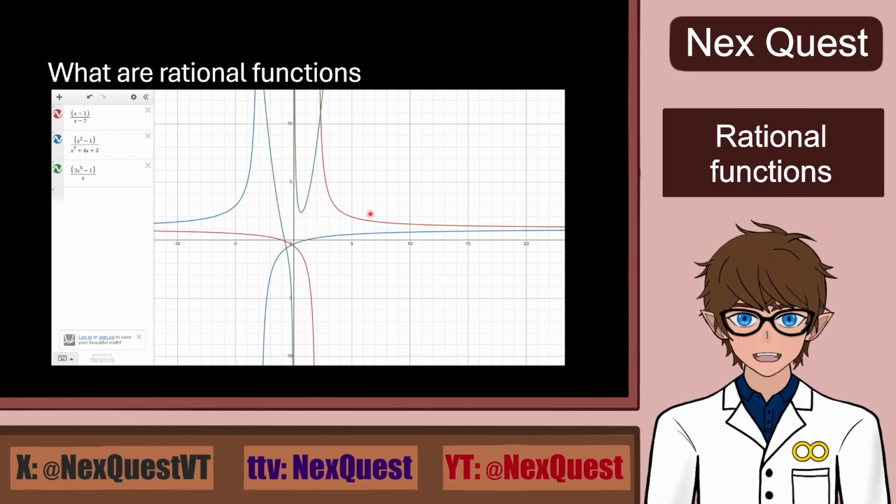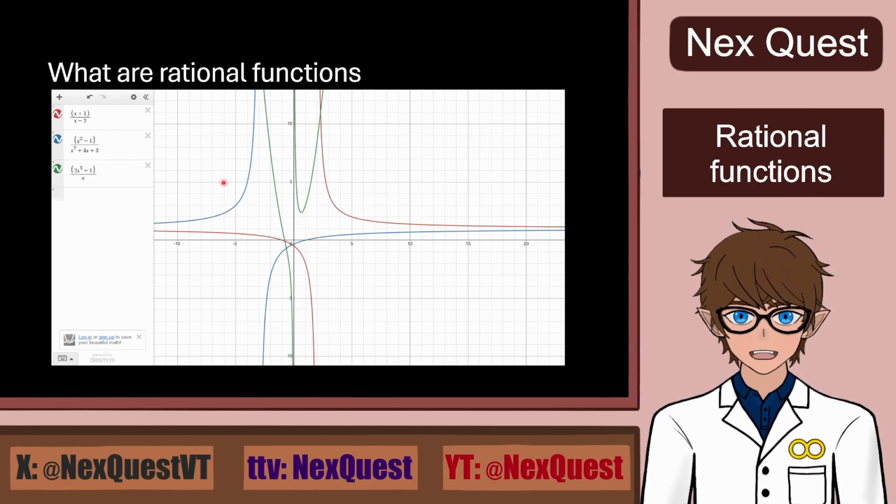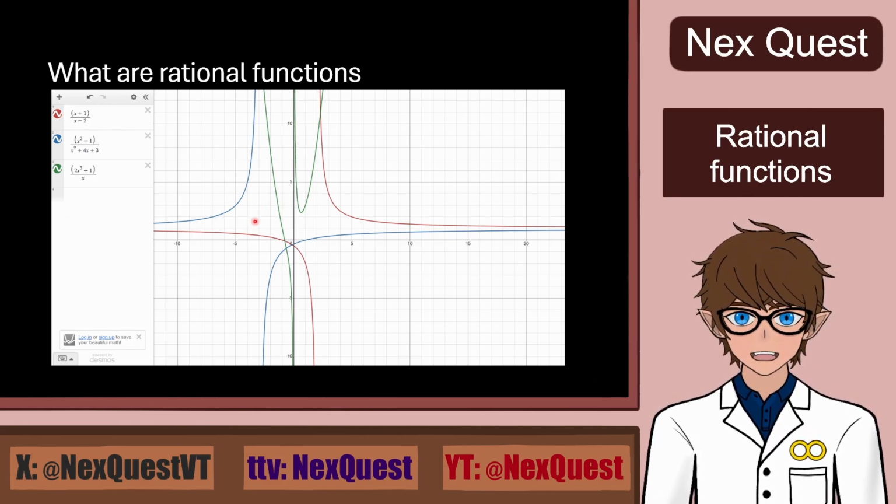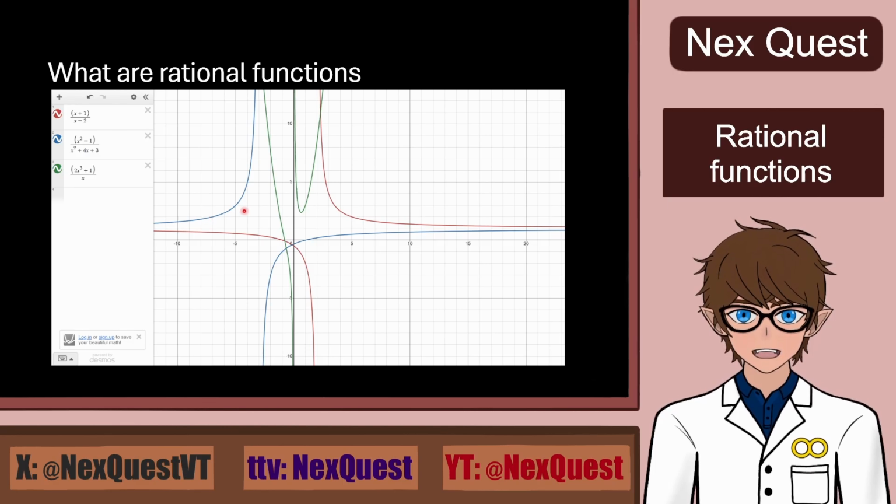Essentially, asymptotes are imaginary lines that the graph will never touch. That's where the joke, we will touch on that later, comes from. Now for the blue graph, it's basically the same way, but sort of mirrored and moved a bit, while the green one is all over the place.